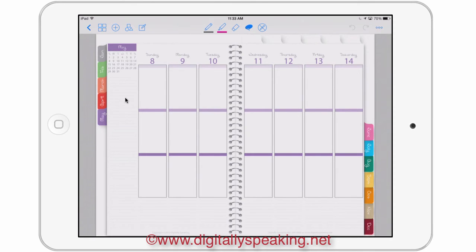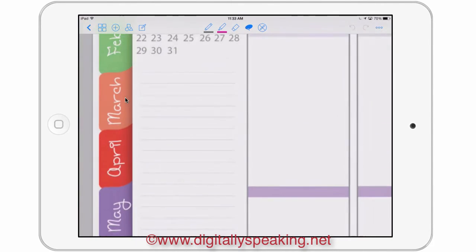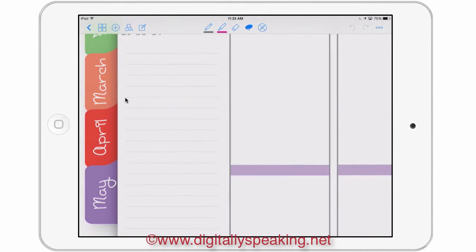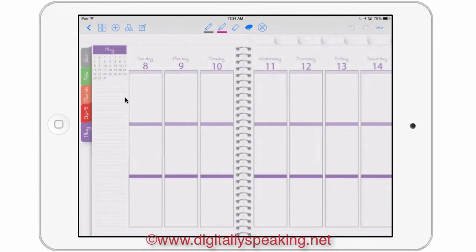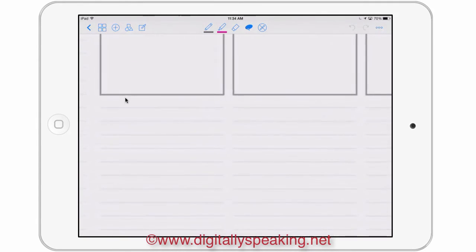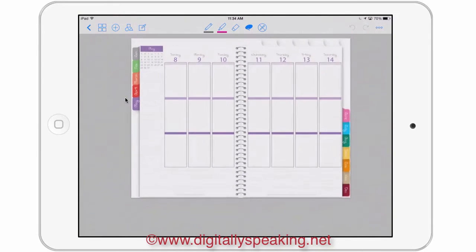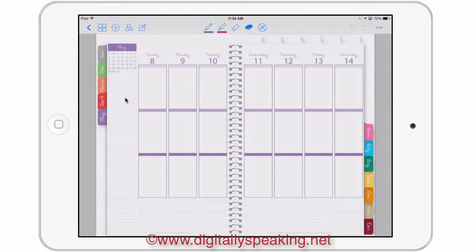Also, you've got this sidebar and the lines. I made the lines very, very light, and then I also put lines here at the bottom. And I started to think I was going to do my meal planning, or not my meal planning, my food journal down on the bottom. But then I went back to the food journal templates that I use.